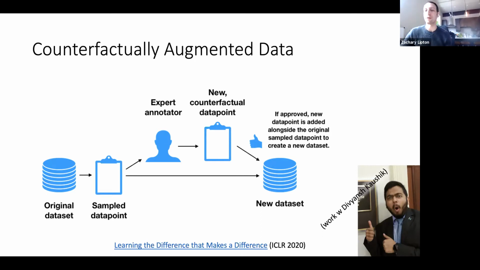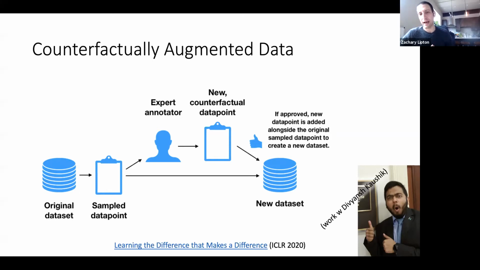I'll get really concrete now, and then zoom back out to the conceptual framing of what we do. The high level is we propose something we call counterfactually augmented data. You're probably used to crowd worker schemes where you just say, here's a document, give me the label. What we do instead is different. We already have a data set for which ground truth labels are known. In this case, movie reviews, and we already know whether they are positive or negative sentiment. So we have the original data set, and for each round, every time we encounter a crowd worker, in this case they're not really annotators, but editors.